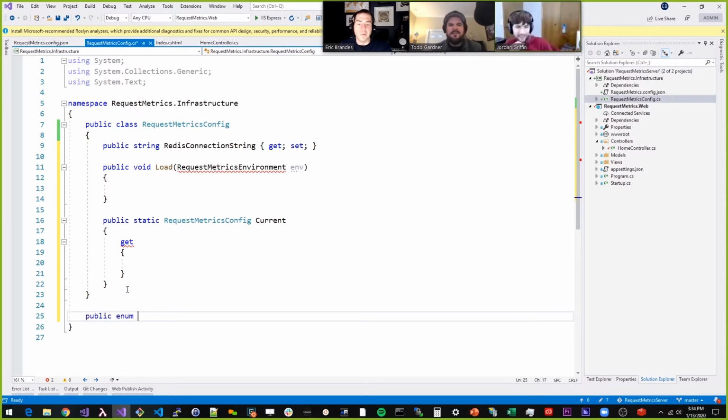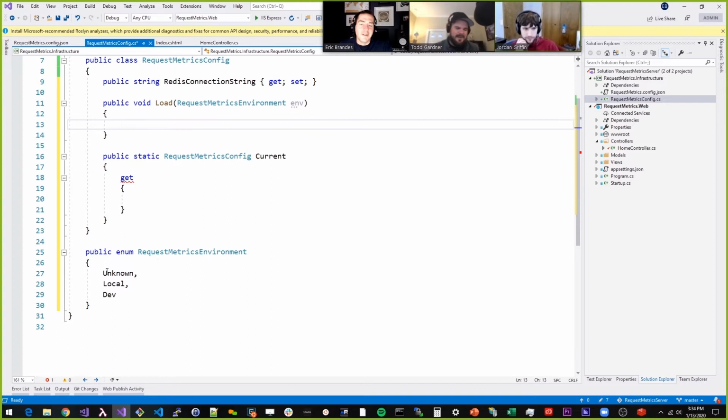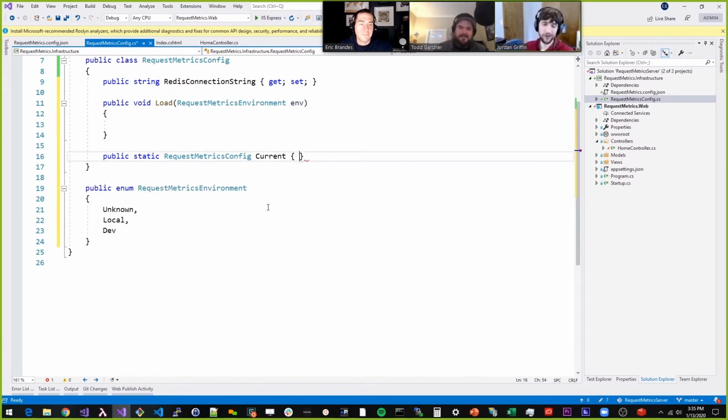So the other thing that we do, we always just make an enum, just so that we are dealing with fewer magic strings, right? We have an unknown environment. I don't know what environment I'm in. Jordan and I have become very, very ardent supporters of the unknown enum, just because we don't want it to default to something valid, right? If we don't set this, unknown is messed up. We can actually call this fucked. But we're not monsters. Actually, I mean, you'd know right away. You wouldn't have to do all that translation from unknown.